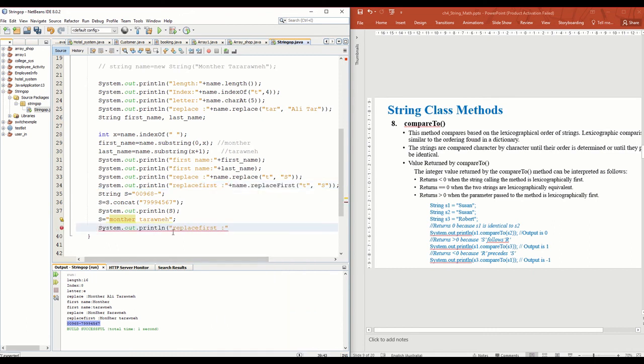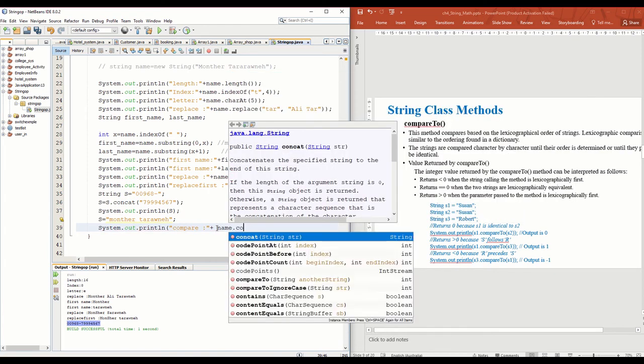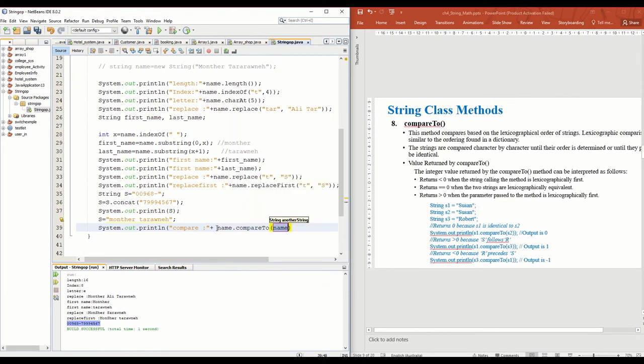You can use this for a password to compare if the password is the same or not. So you can use the compare function. How do we do that? We can say name dot compareTo S, capital. Compare this one with the S. Now let's see the result.